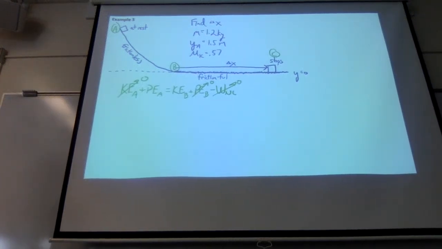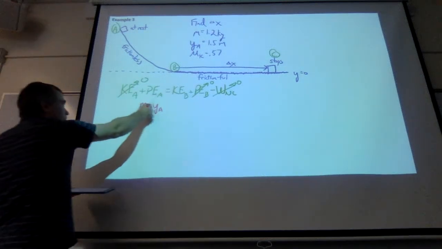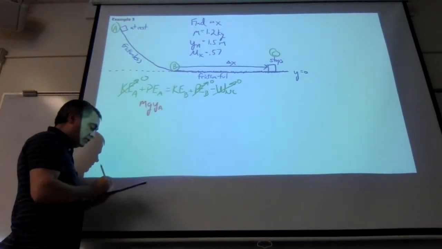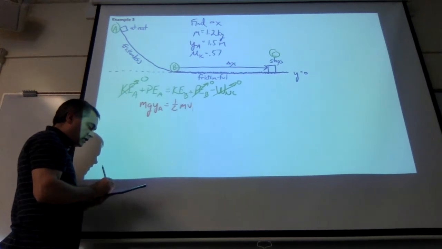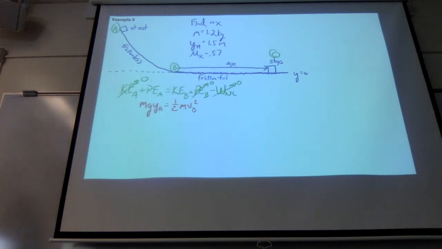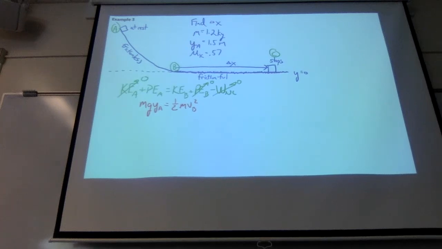So let's take this, and the next step is plug in the equations we have for each little part. We know it's gravitational potential energy, so I'll put in the equation for gravitational potential energy. And we have this one equation for kinetic energy. And then we can solve for how fast it's moving right as it hits the friction. The masses cancel out, that's kind of delightful. And then the velocity at point B is equal to the square root of 2gy_A. So the velocity at point B is the square root of 2 times 9.8 times 1.5, which is something. Yeah, 5.42. Good.